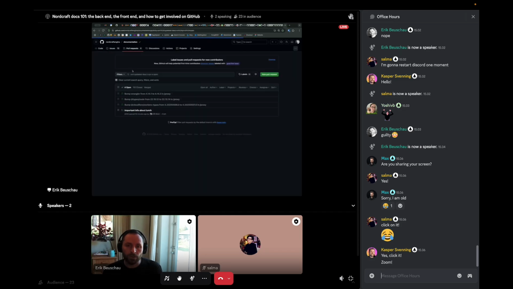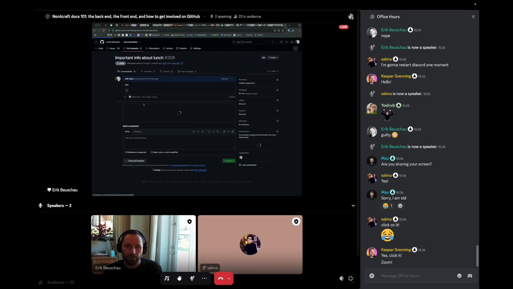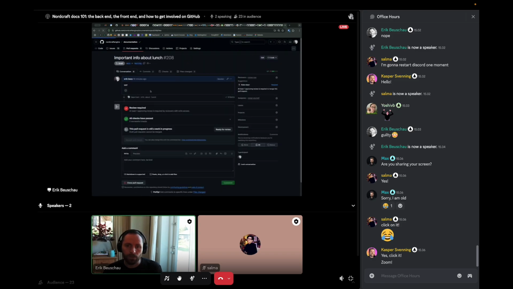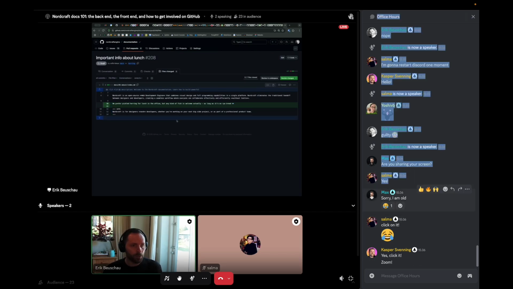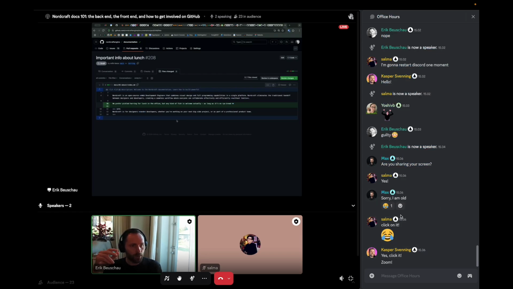And that is currently something you can see in, let me find the pull request here. So this is the pull request where I added this section about our launch. And you can go and preview that on the docs without having to deploy anything. And that's really useful when you work on new content.